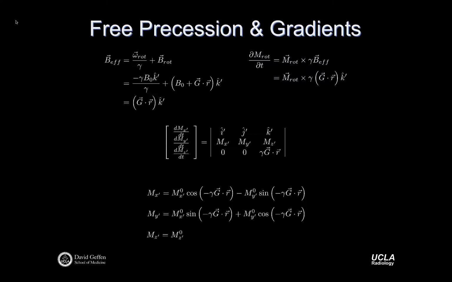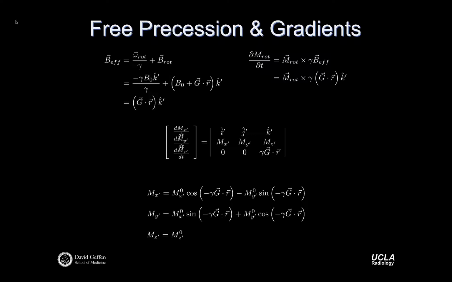Then we stepped back and said, okay, we understand physically what the gradients are all about. Mathematically, how do we deal with them? The condition that we thought about again was free precession. We cared about free precession in the rotating frame. From here on out, we're really sticking with the rotating frame, and I probably won't even always point it out anymore. So if we think about free precession in the rotating frame but we apply gradients, we start with our definition for B effective, but we have to figure out how to squeeze in a definition for the gradients in the rotating frame.